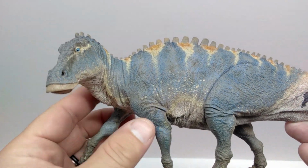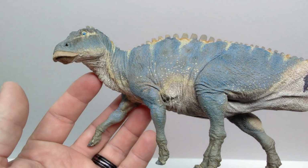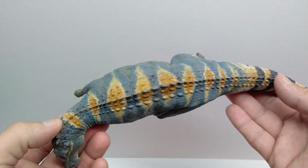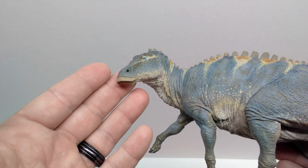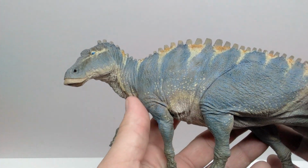Now, being that this is a Passion Charger release, this was painted by me, so of course, whatever you choose for your model to look like would be up to you. You can paint it however you would like, but I came up with this very interesting looking paint scheme for it. It does come unpainted and unbuilt, and it's up to you to get it painted and built, or you can send it out to a paleo artist and have them do it for you.